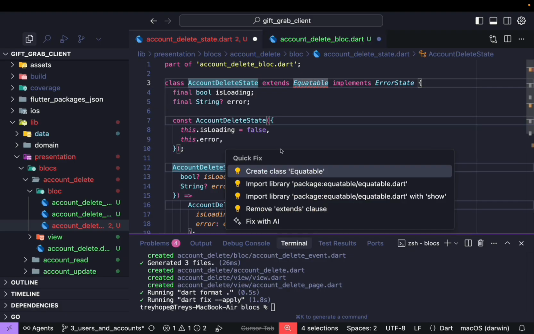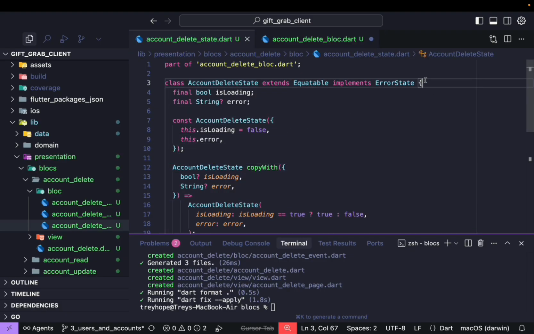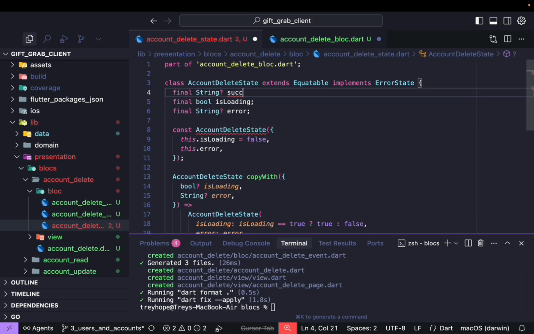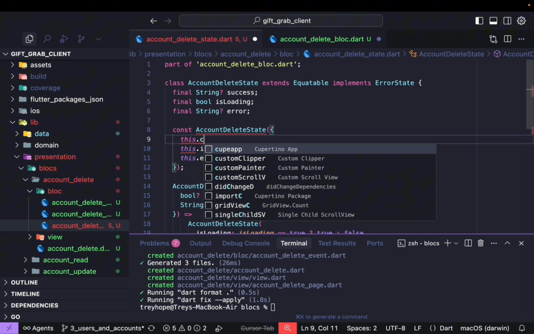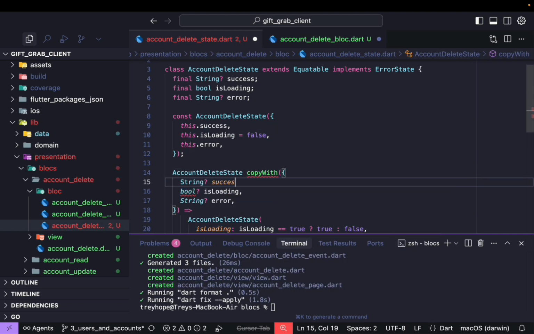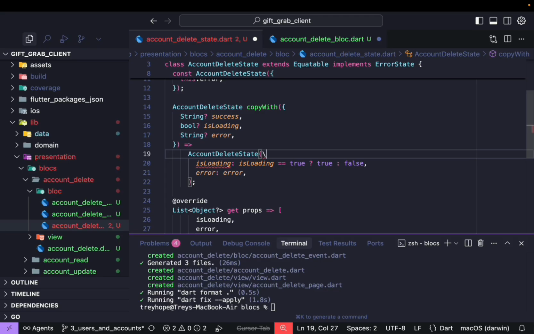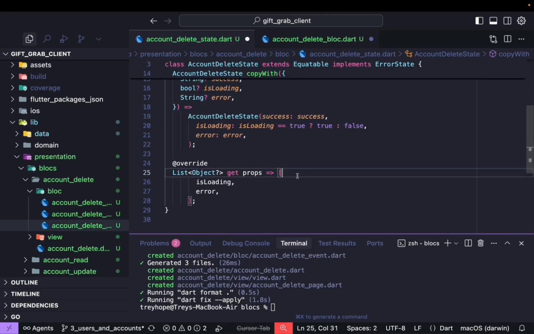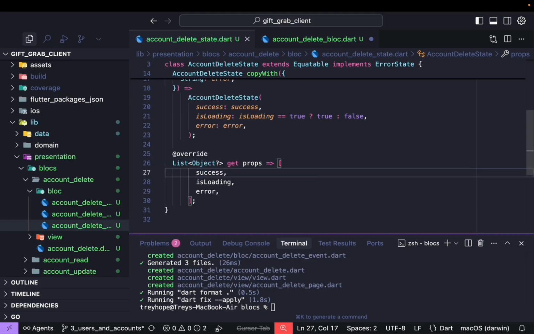Add our imports, and we need a success flag on here because we need to know if the delete was successful. This dot success will be success and pass in our property.